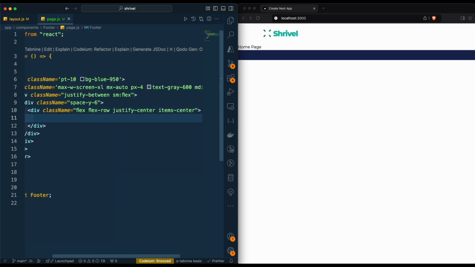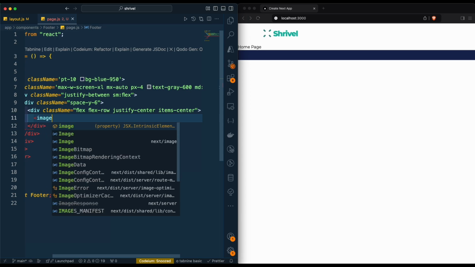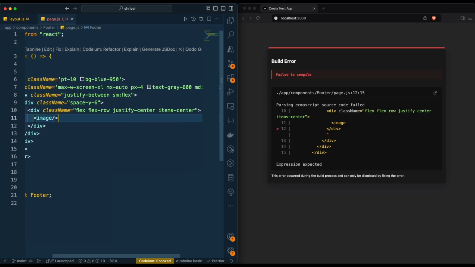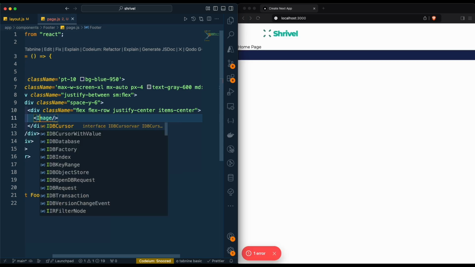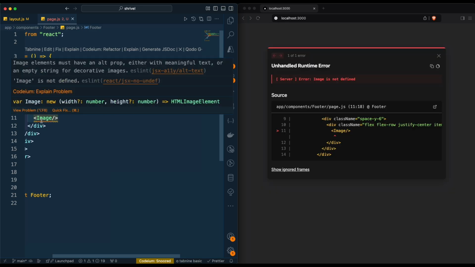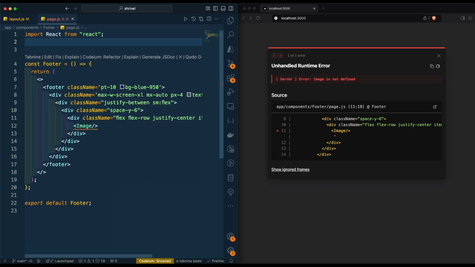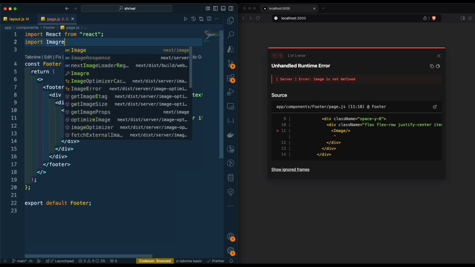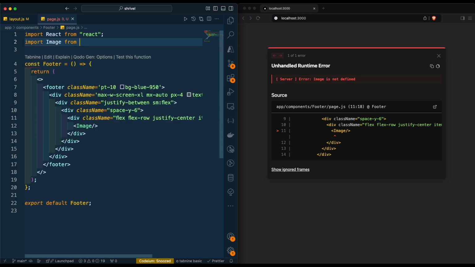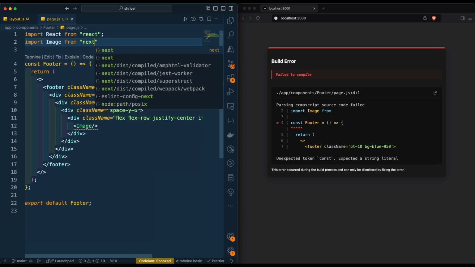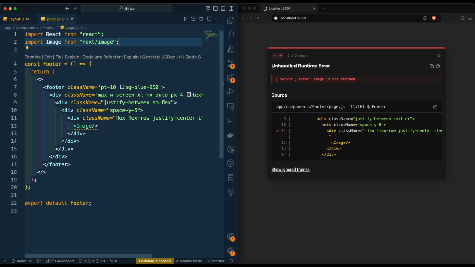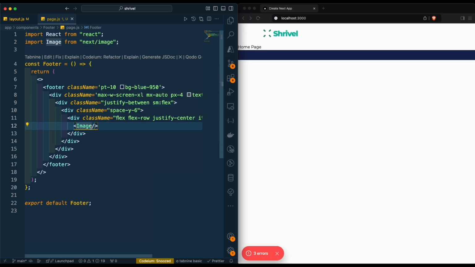Then within here is where we're gonna have our image. Okay, so this is capital I. Make sure you import this. So this will come from next/image.